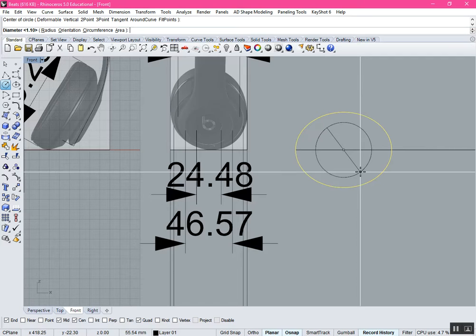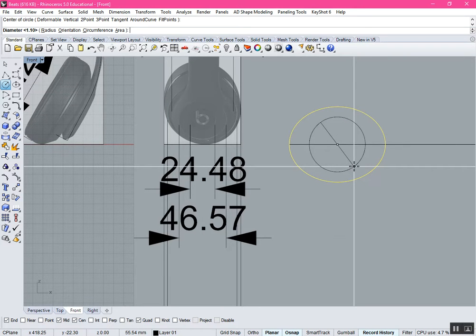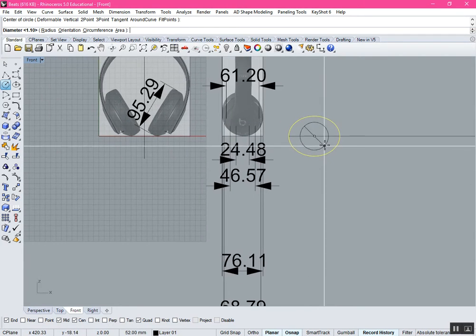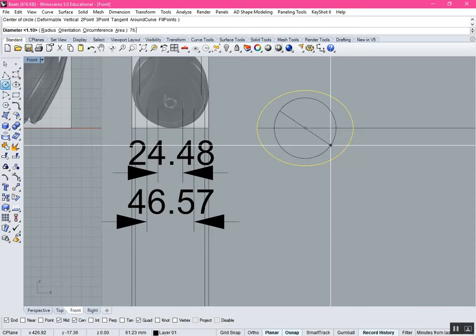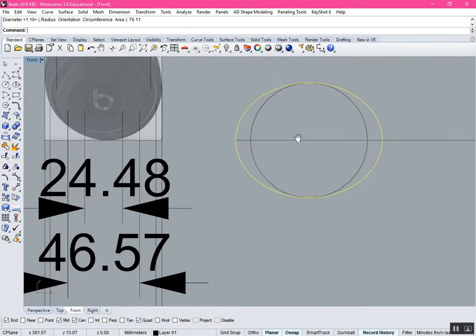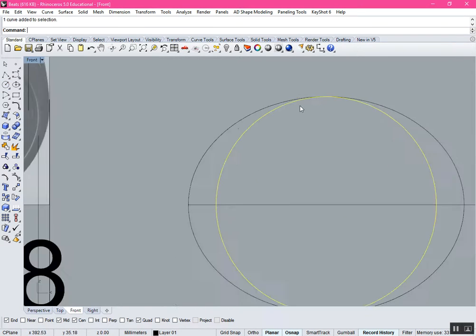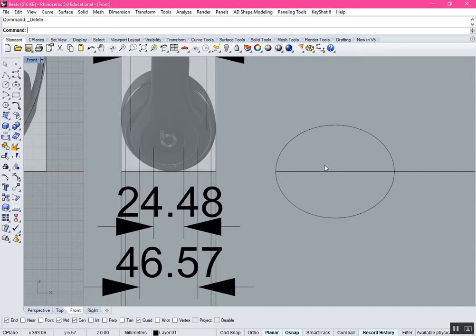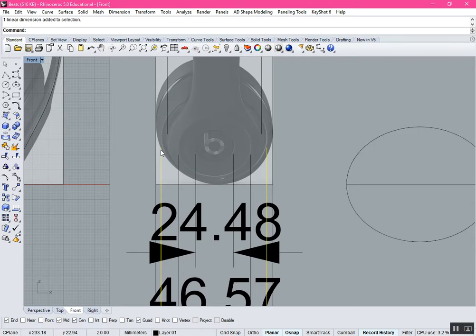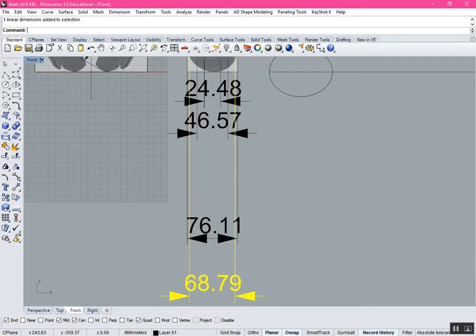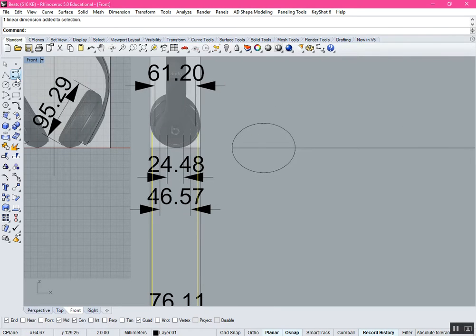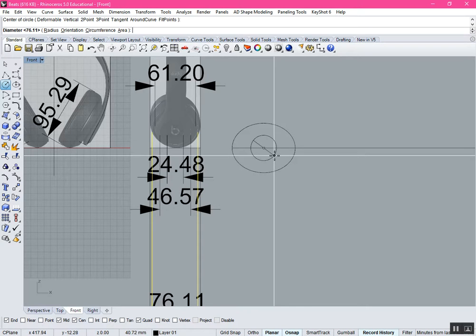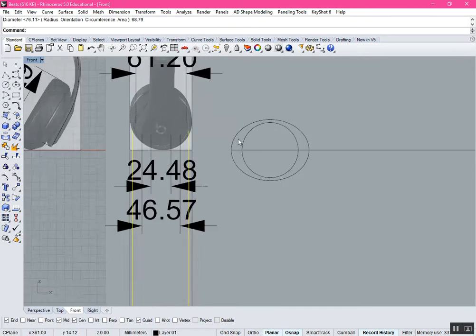Click to the center, and that is 76.11, enter. A little too big. Sorry. Hang on. This one? 68.79. There we go. 68.79, enter. Alright.